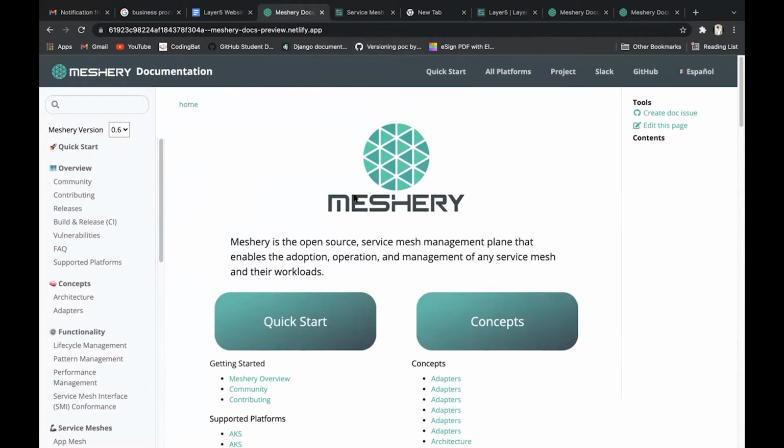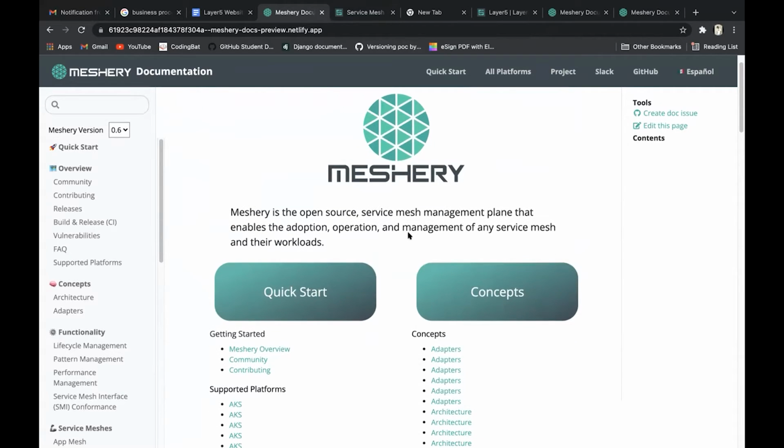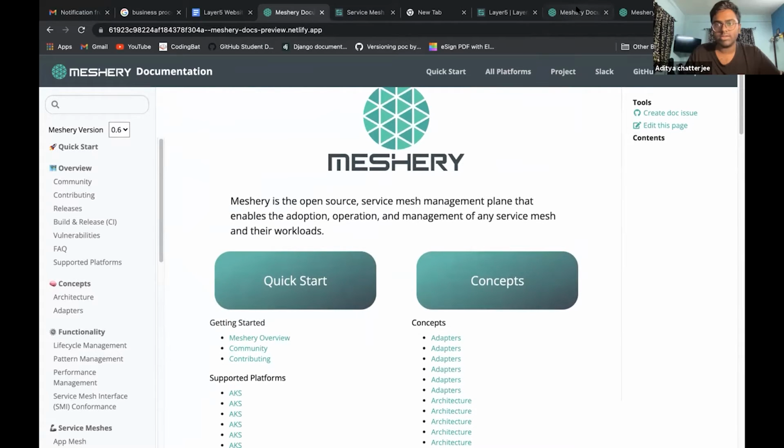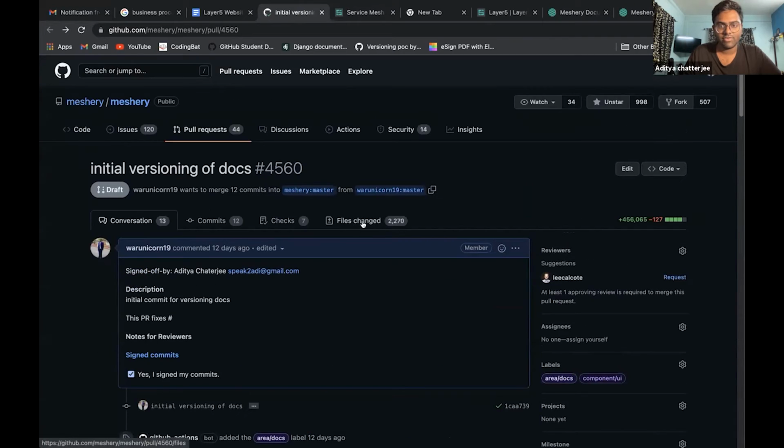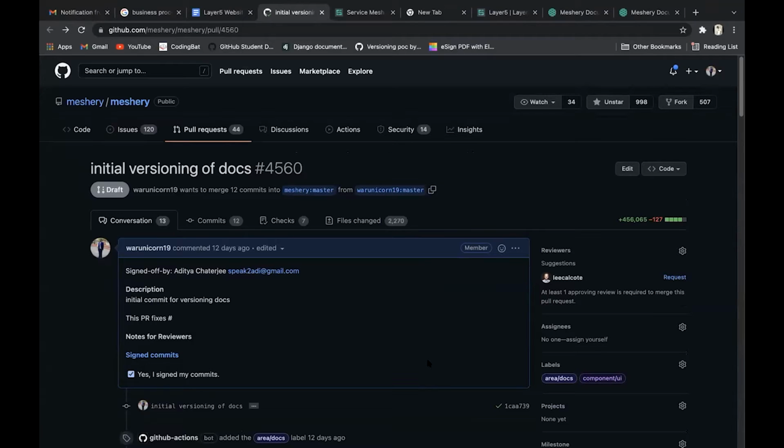The only reason is it will cause issues in maintaining for a longer time, because the repo will become bigger and bigger if we keep on adding the versions. The repo size is going to increase by a lot. I'm still not completed, and I've already changed like 2200 files. Okay, that's 4,56,000 lines. Basically, yeah.